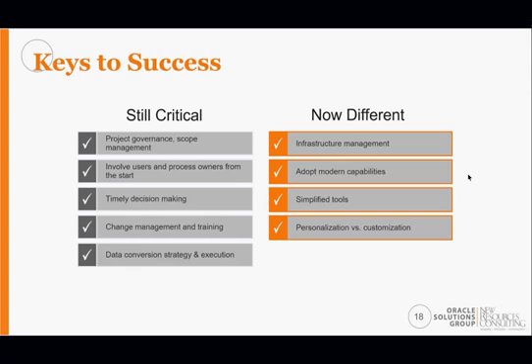The next question from Jordania is about migrating to the cloud from PeopleSoft 9.0 versus 9.2. The good news is it doesn't matter what version you're on, because Oracle Cloud requires you to put data into the file format they specify. It could be an earlier version of PeopleSoft or EBS — you have to conform to the data mapping dictated by Oracle Cloud. Unlike migrating between PeopleSoft versions such as 8.8 to 9.2, the implementation with Oracle Cloud is a one-time data integration. Data cleanup is important, but the actual import process is the same regardless of source version.